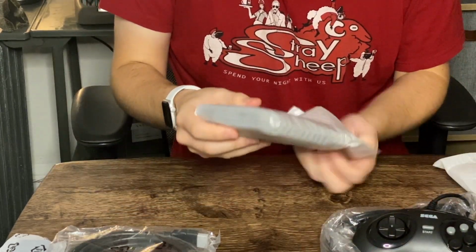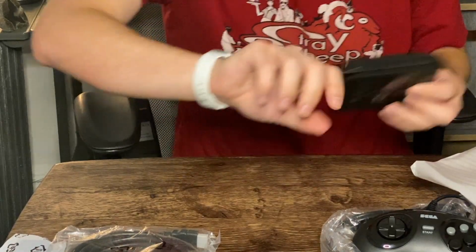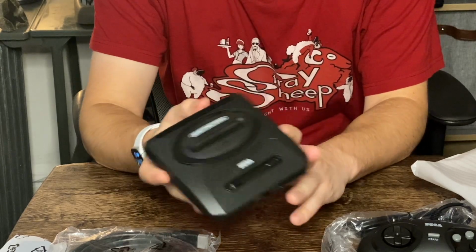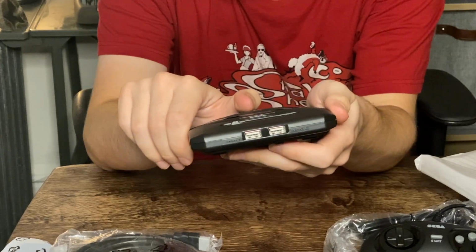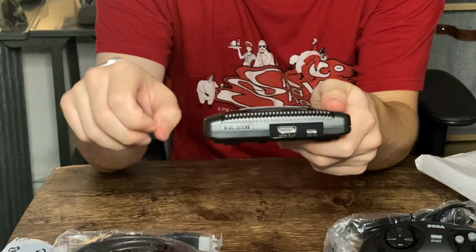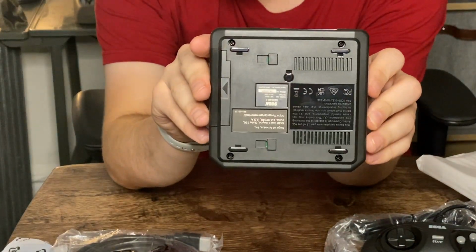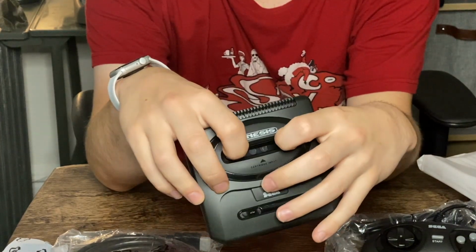And now the star of the show. This thing is so tiny. Oh my gosh. Look at that. The Sega Genesis Model 2. That is so nifty. Wow. So we got two USB ports here. And then we have an HDMI and a micro USB port on the back here. There's the bottom. And then you got the cartridge slot, which does open.